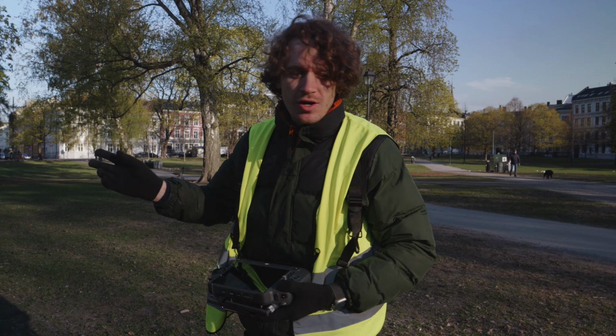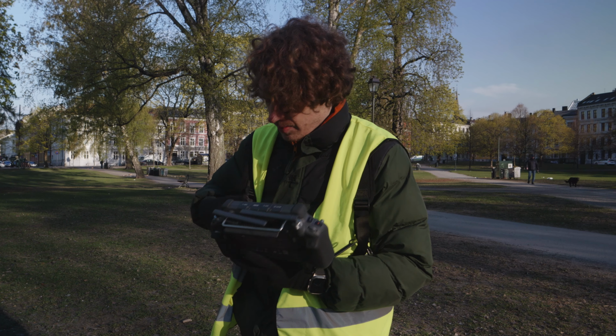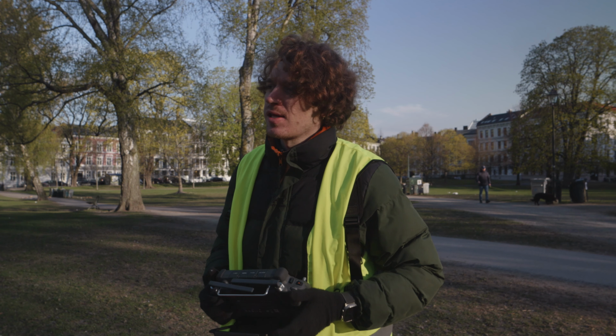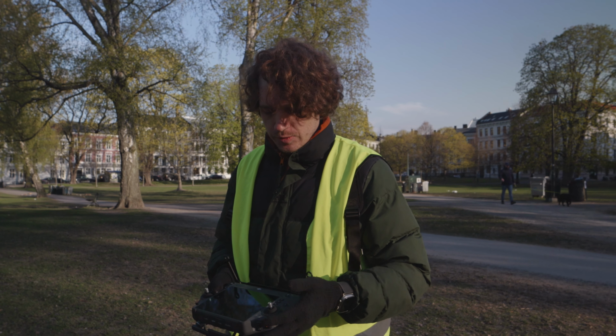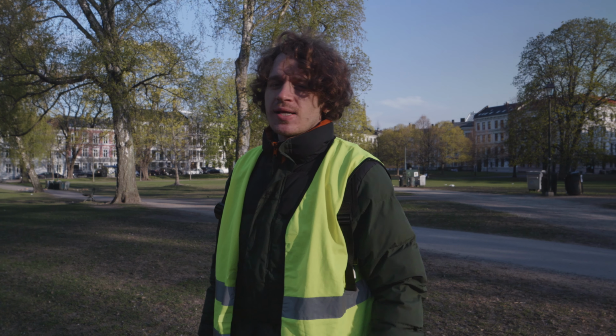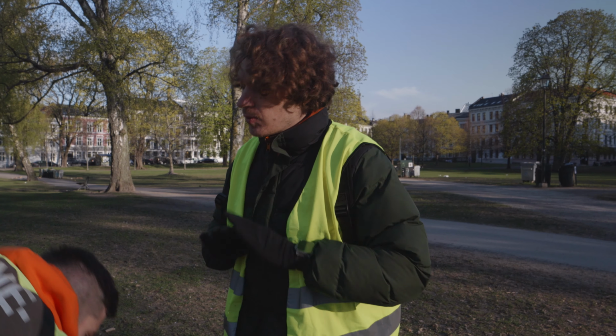Once the RTK base station was set up, it can take anywhere from 3 seconds to 10 minutes to get a connection with your drone, if you get any at all. So unfortunately the RTK kept bugging, so we couldn't connect to it, or it kept falling out. So we're gonna try to do that shot another place. We did some tests a couple of days ago and it was working perfectly.